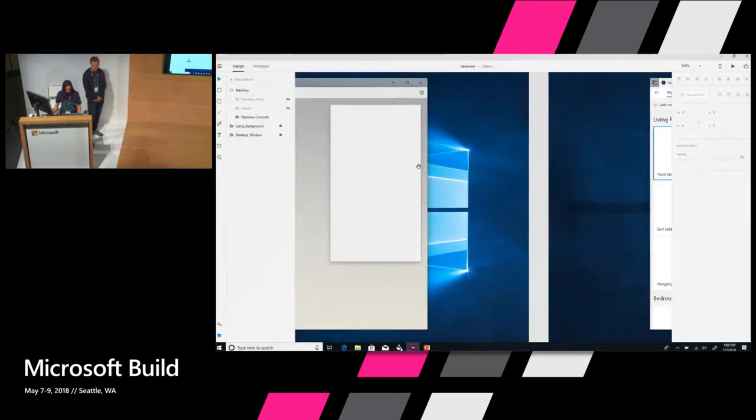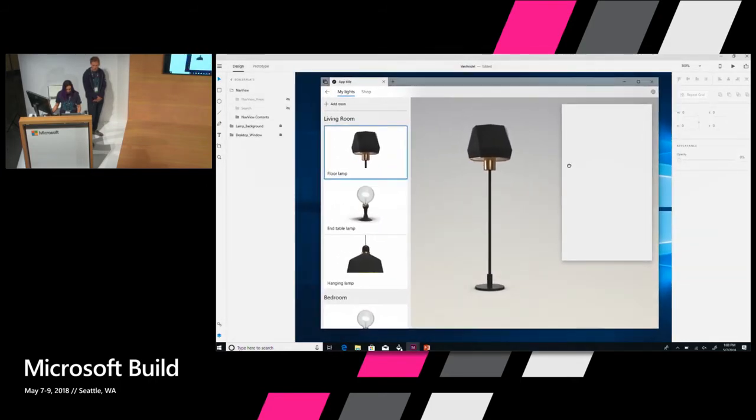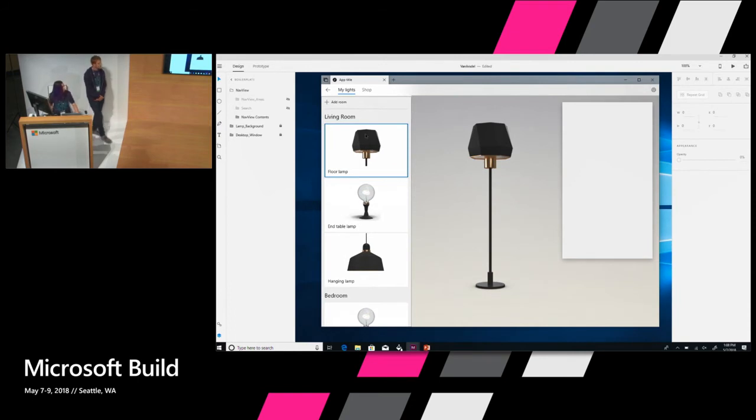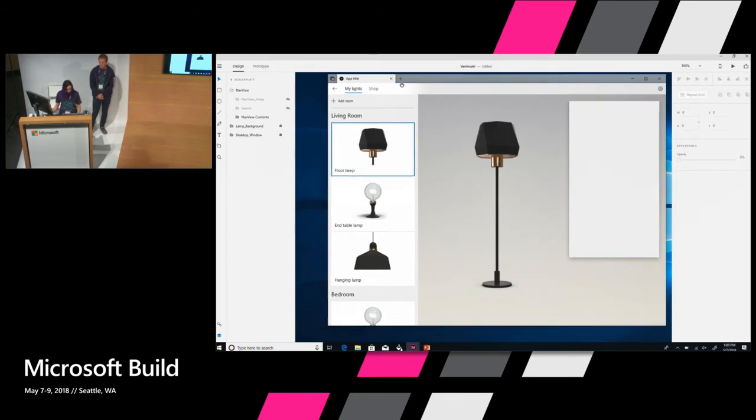Bear with me for a moment. And one of the reasons why we chose grid view here as opposed to one of our other collection controls like list view is we have some full bleed content here, some text up at the bottom, and also, with grid view comes a little bit of space and margins and padding as opposed to having it go edge to edge. So picking the right control for your content is important.